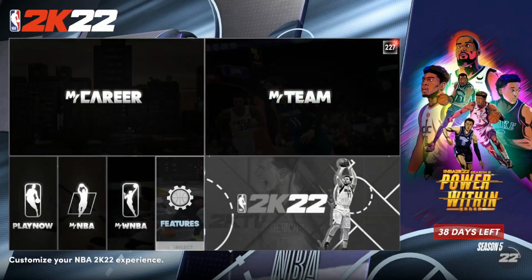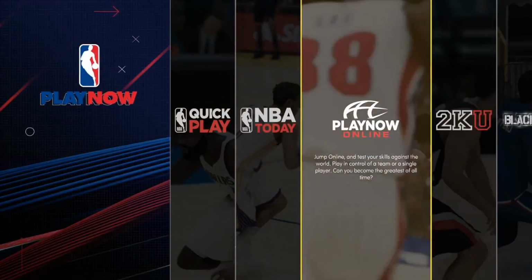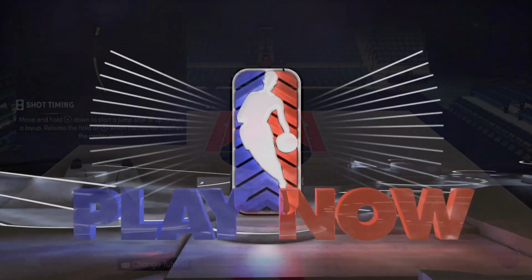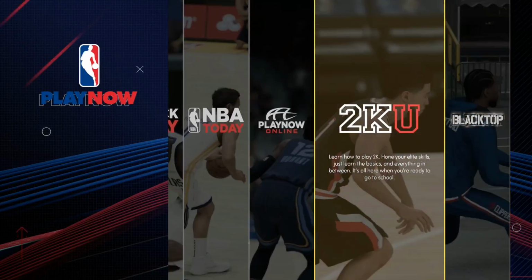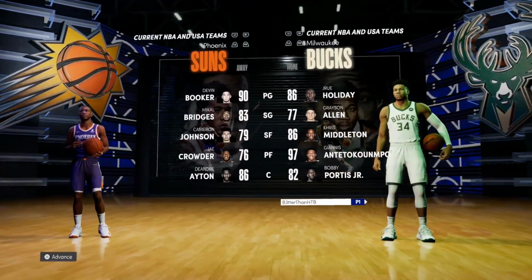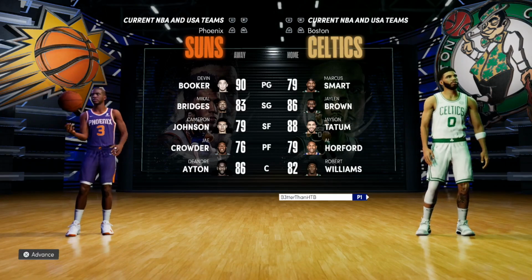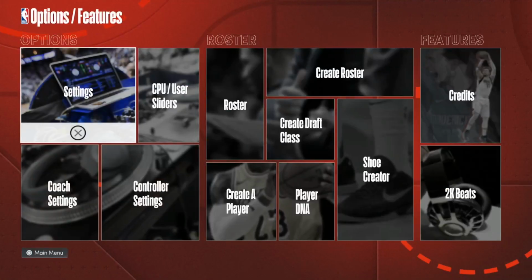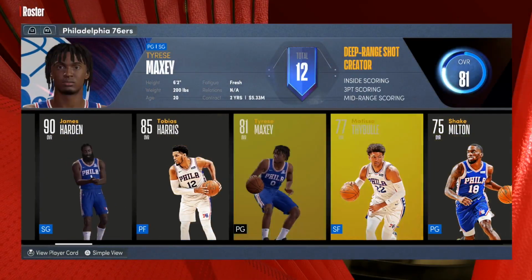They are cards that are based on player rosters. So if you've ever played with rosters, why did I click on training game? How can I just find rosters? Freestyle. I mean, yeah, so you can just see all these players here. How do you check rosters again? I haven't done it. Is it in features? Roster, there we go. It's been that long. So you can see all these rosters.